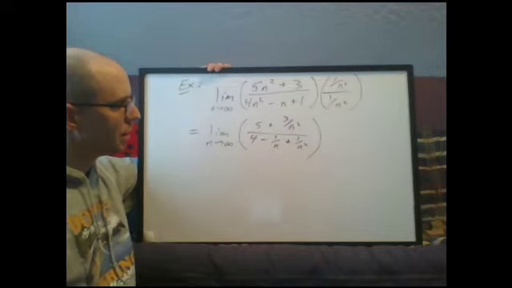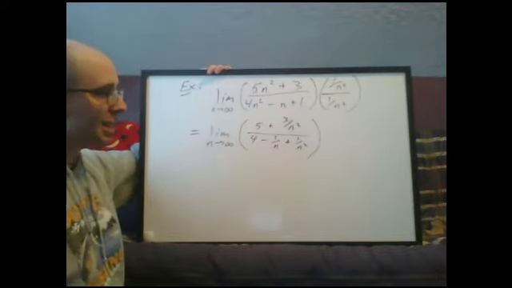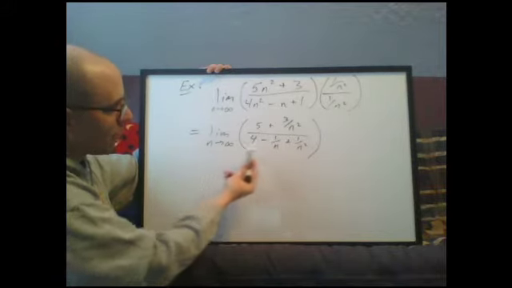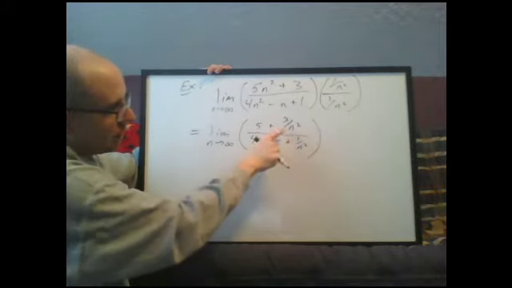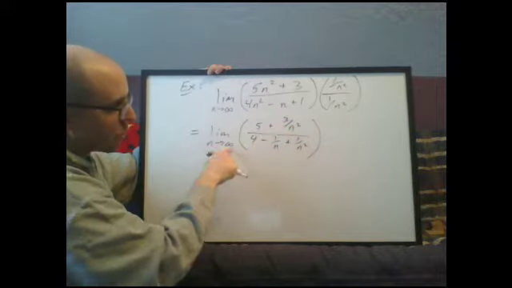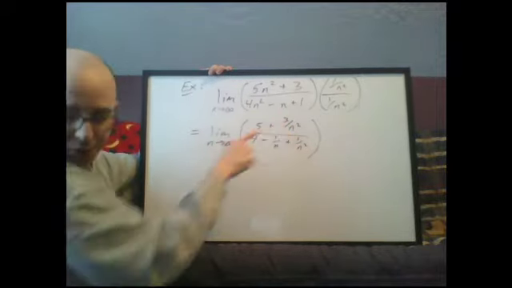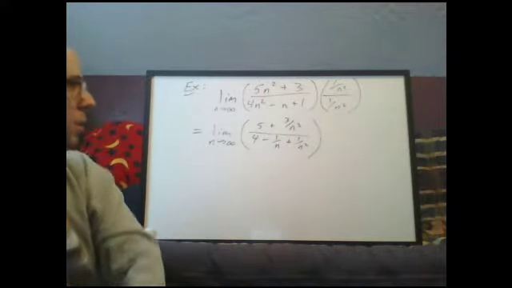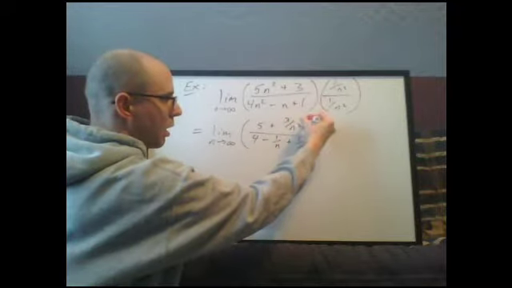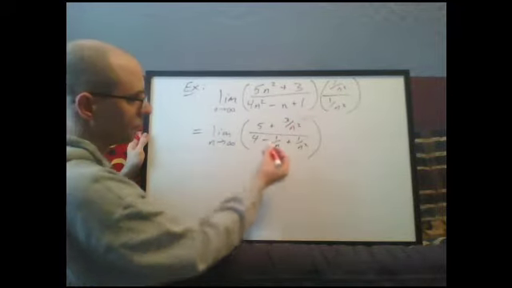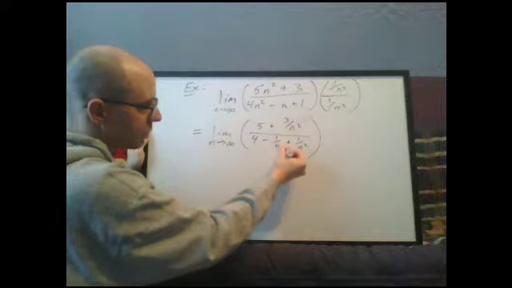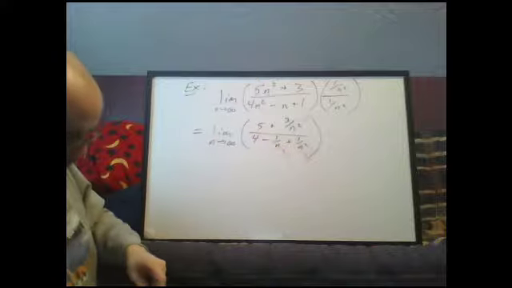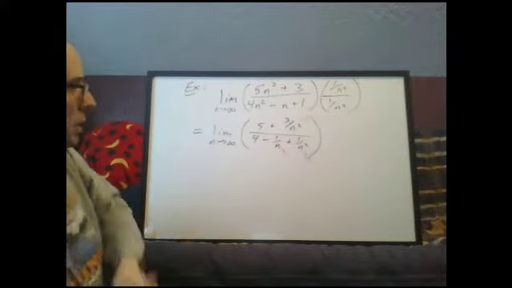And then all of our basic limit rules apply for sequences. So if I want to know what happens to this now, each of these little fractions, 3 over n squared as n grows, that's 3 over infinity. That's going to go to 0. 3 over n squared approaches 0. 1 over n approaches 0. 1 over n squared approaches 0. All that's left is the 5 and the 4. So our answer is 5 over 4.